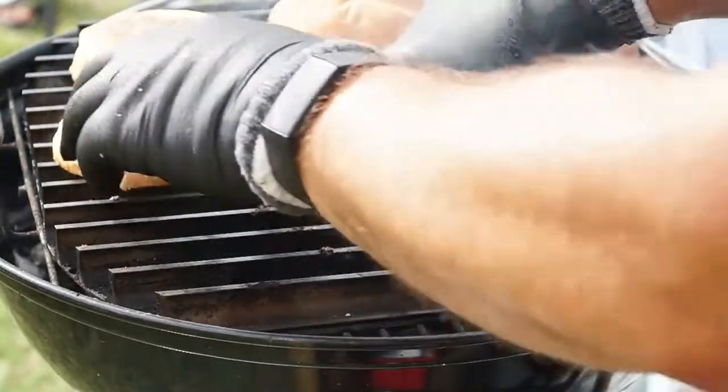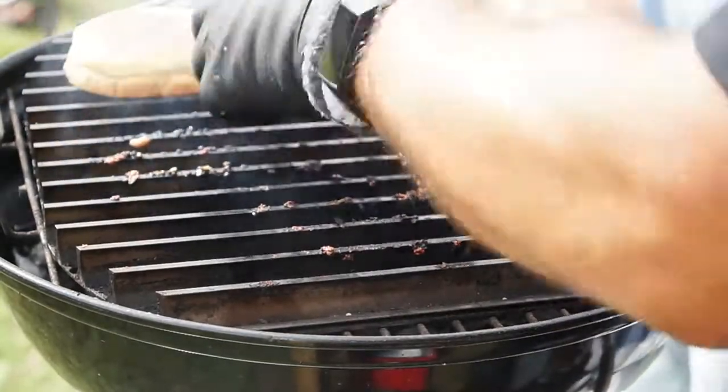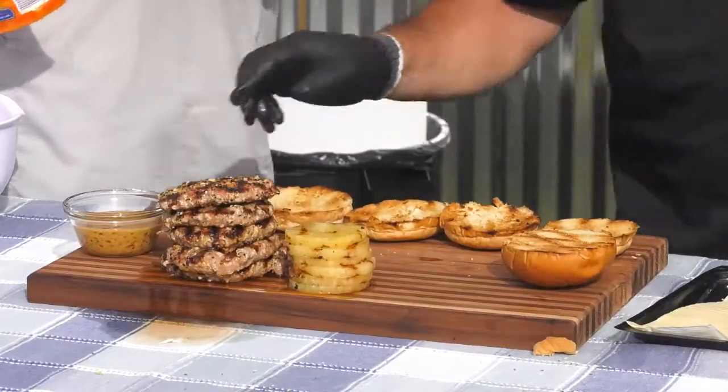There we go. Some of this bread's ready to come off. Look at that nice toast on the bread. It just helps stand up to the sauces.